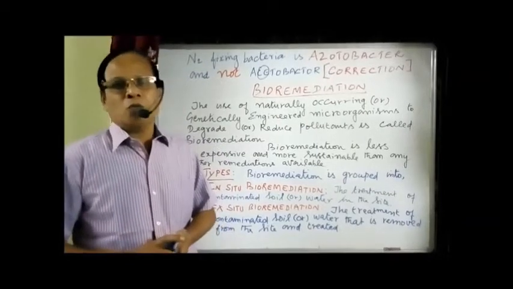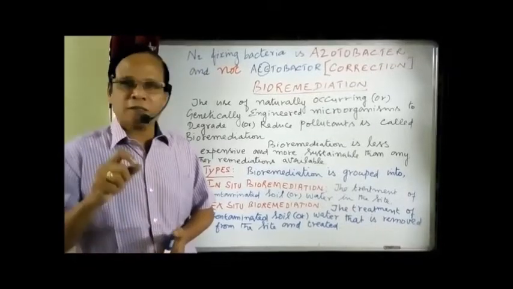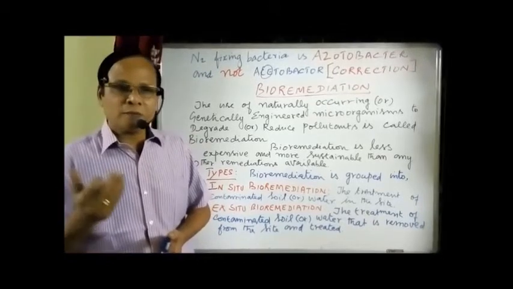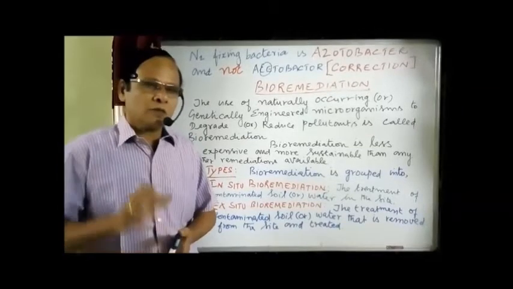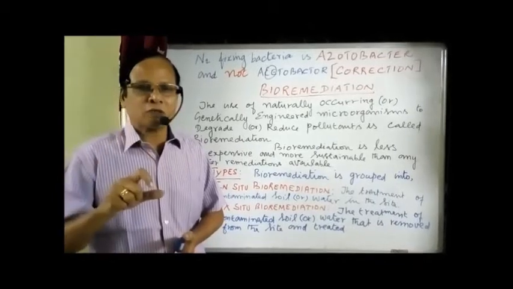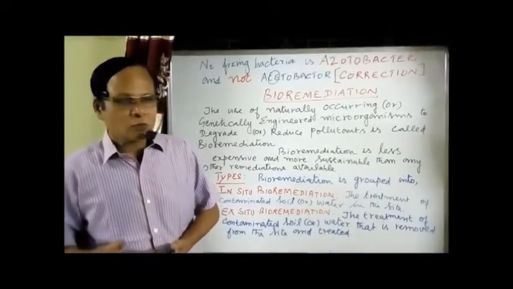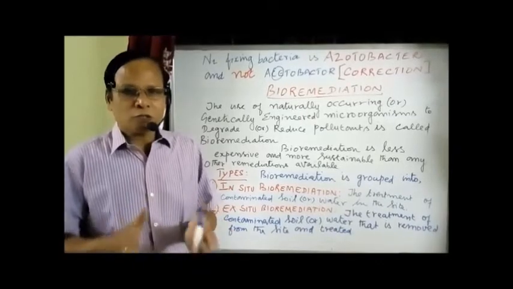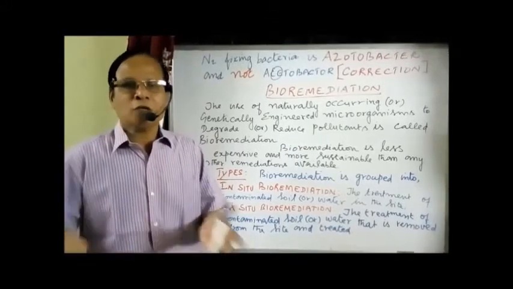The next one is the role of microbes, that is, how microbes act in degrading the pollutants. The microbes degrade the pollutants either by an aerobic method or by an anaerobic method. So we can take first the action of aerobic microbes, and how far they are useful in degrading the pollutants. The next one is the action of anaerobic microbes. Let us divide it into two.